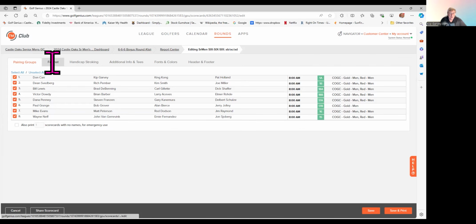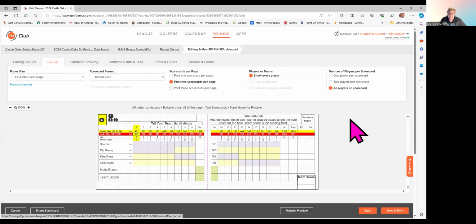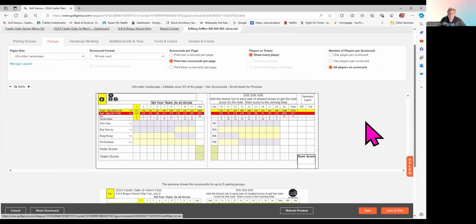The pairing groups. Click on format. This is a formatted card. You don't touch any of this, okay? You can see that it's formatted so that the starting hole is in yellow, and you can see how the teams are set up. So it's A, B versus C, D for the 6, 6, 6 play for the first 6 holes. Then it's A, C versus B, D for the next 6 holes. And then it's A, D versus B, C for the last 6 holes. And the card explanation of how to play the game is over here, and so on.